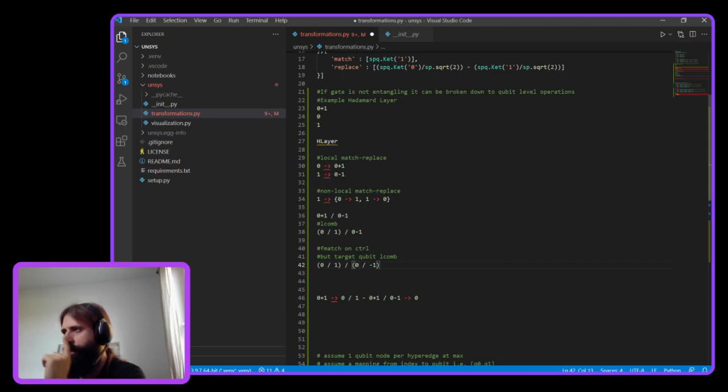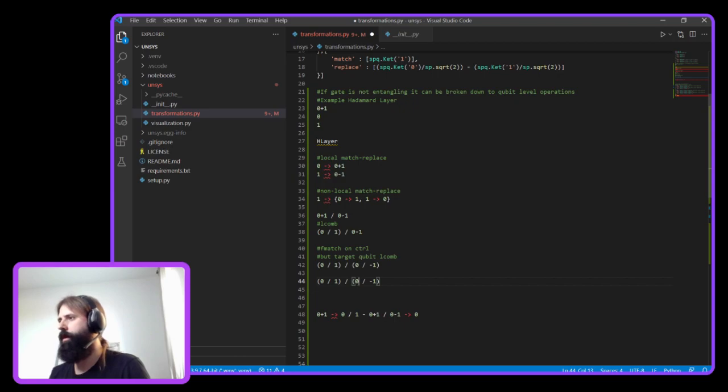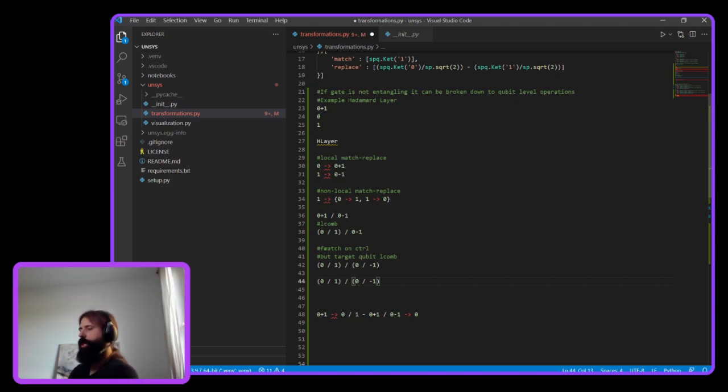I'm missing something here, because if I replace the 0 simply, if I just simply go and now say cool, so now I can run. Now I can run this again because I've split the target qubit. So now I'll get full matches. So I get a full match here, right? And by the same logic, now that I get a full match here, I should create a hyperedge, right?